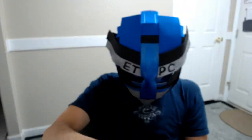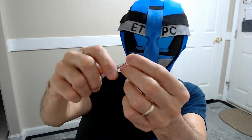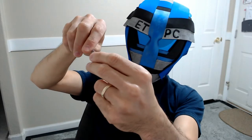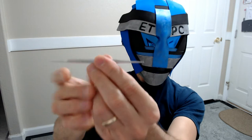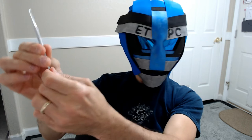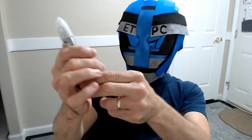Our fifth tool is a similar item except it has more of a pointed tip at the edge, and it also has little ridges on it so you could use it for filing as well. You can get underneath smaller places and kind of file in there if you need to. One side is a little bit flatter and the other side is more pointy. It's got a nice diamond grip on it so it's easy to hold on to.